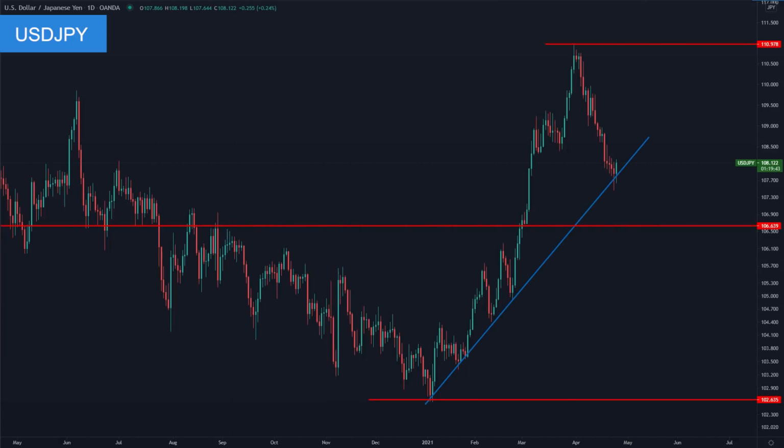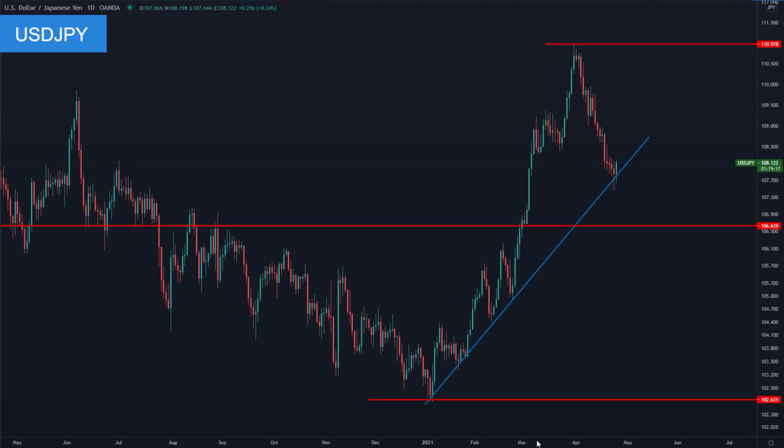I've talked about the dollar yen a couple times recently and how this 108 area is significant for the pair. So you can see where we have this trend line off of some of these recent lows, and this level intersects right with that 108 area. So the idea was that if we got a daily close below, let's say 107.70, that would expose 106.60. That was going to be the next key support if we did get a breakdown here.